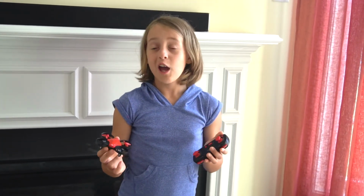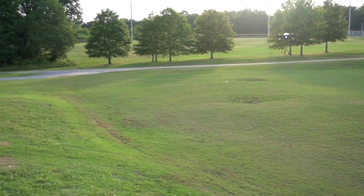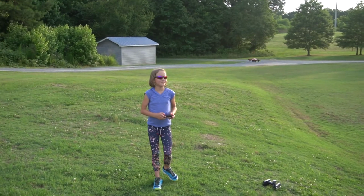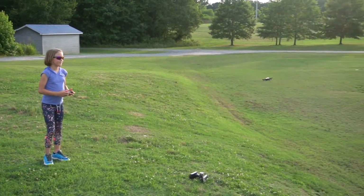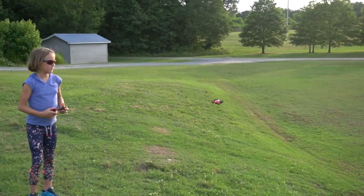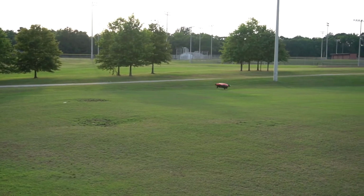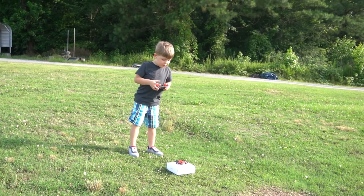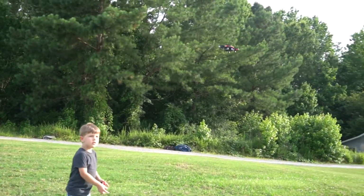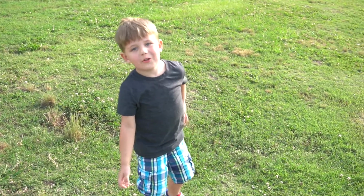Now I want to see how the drone works outside. I hope there's not too much wind so that it can fly really well. Go. I love this drone.